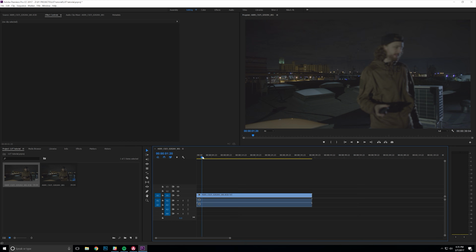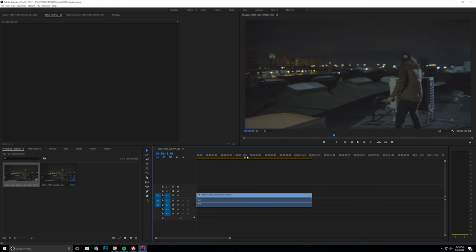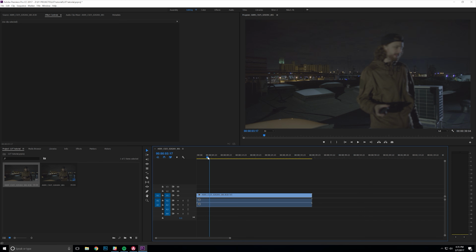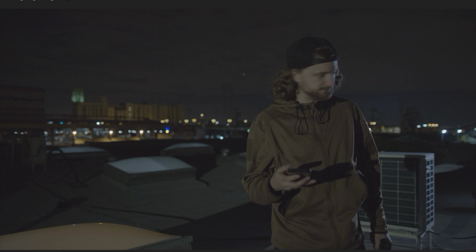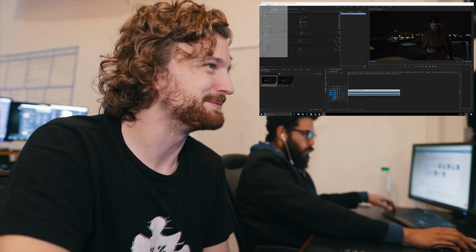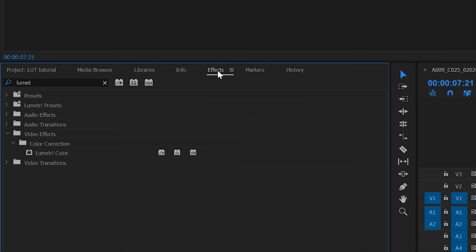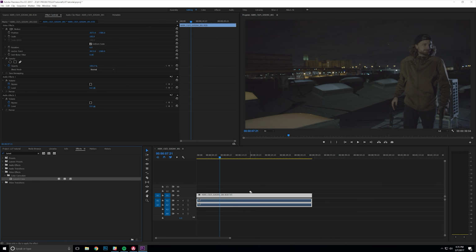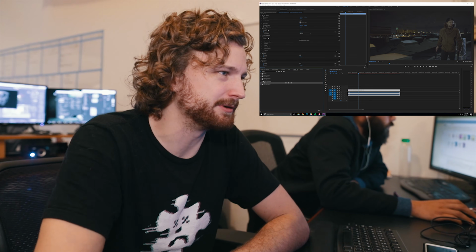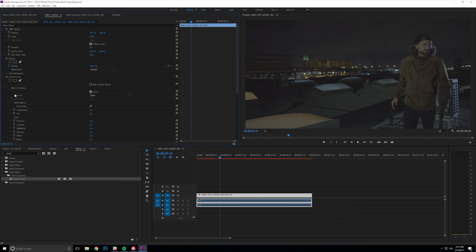Okay, so I fired up Premiere here, and I grabbed a random clip from the same night. So here it is in log, all flat, low contrasty. You know, some purple and green would really go a long way. So here we go. I'm gonna go to the effects here. I'm gonna apply Lumetri. Lumetri is Premiere's basic color grading effects filter thing. You can apply lookup tables with it.